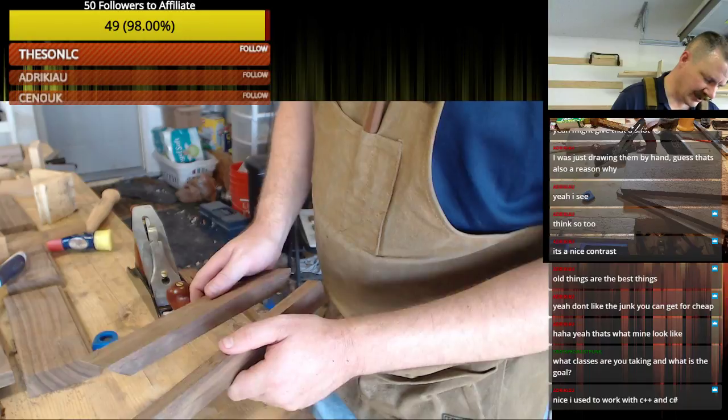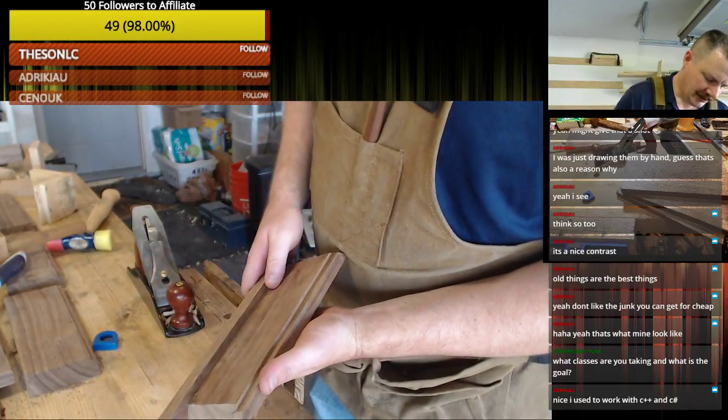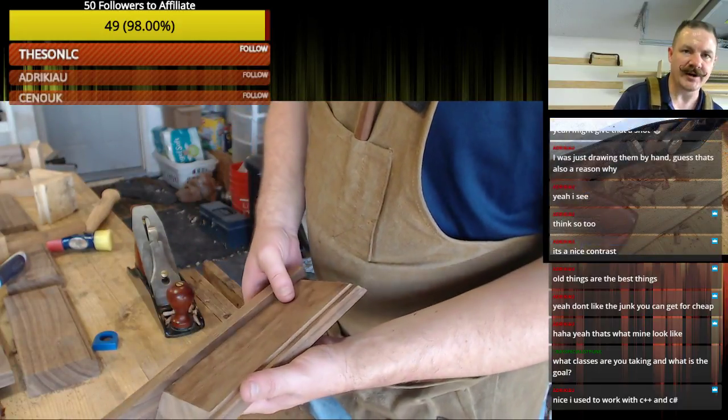Okay, so we're going like, yeah? And we'll glue these together, cut that miter.